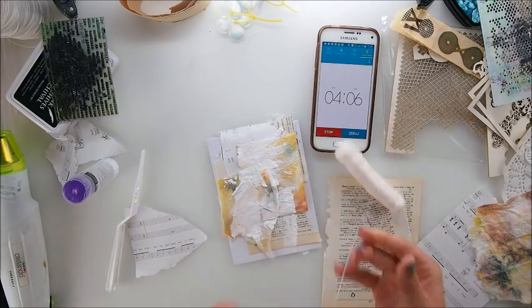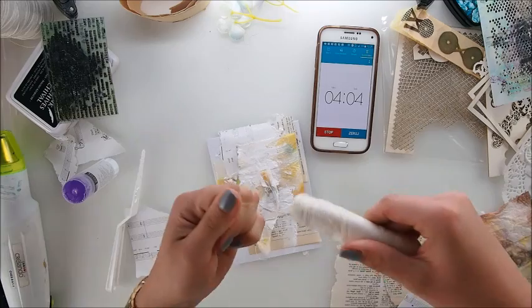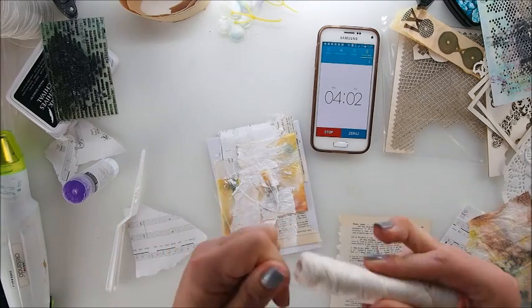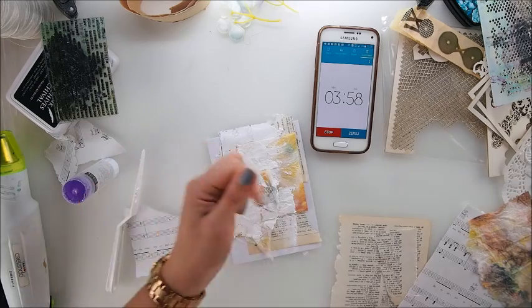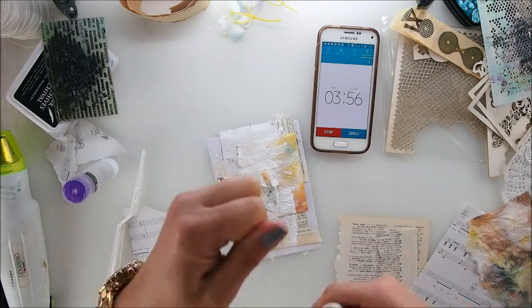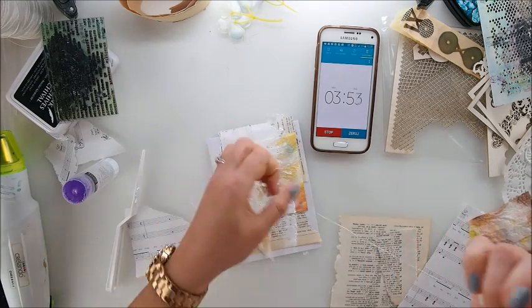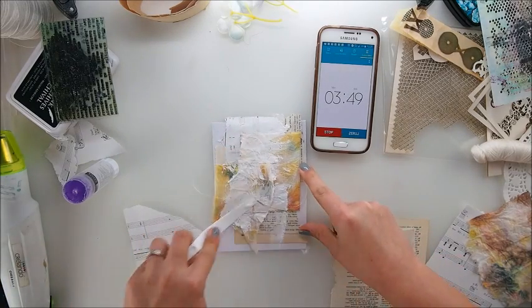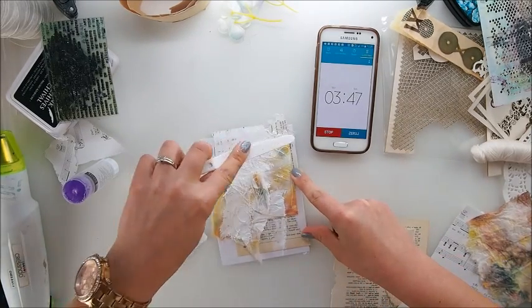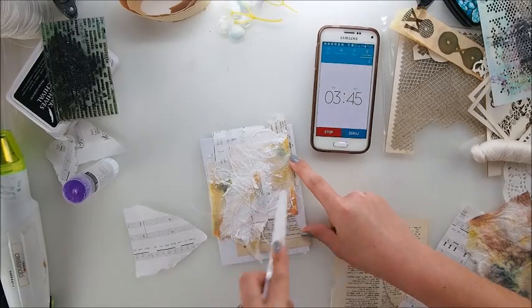I need to add the thread. Quickly, thread. I love thread. This doesn't want to move much. So, as you can see, old paper, music notes, that's all I've done here. Okay, I think it's enough thread now. I'm going to add it here and there in a few places.